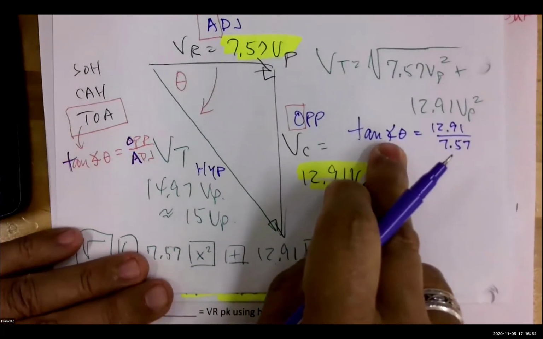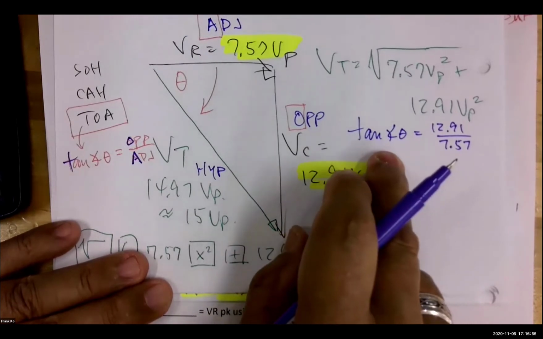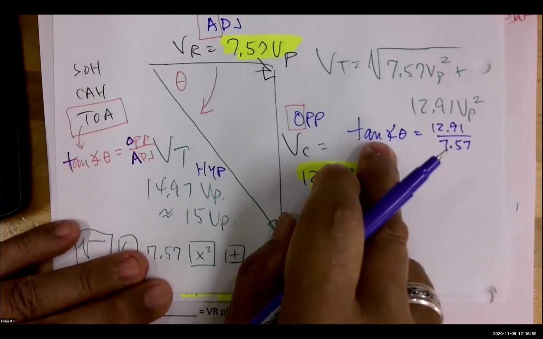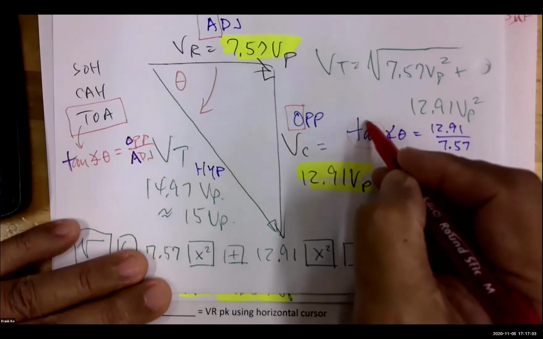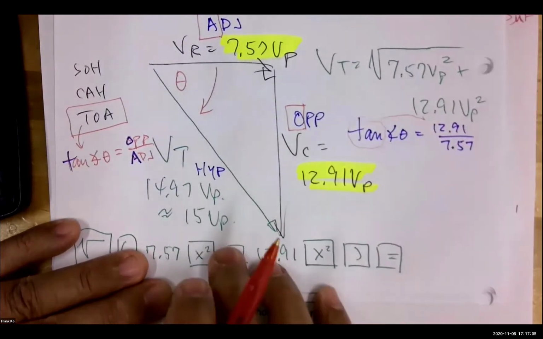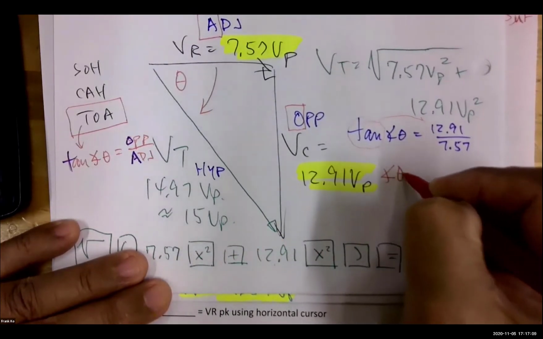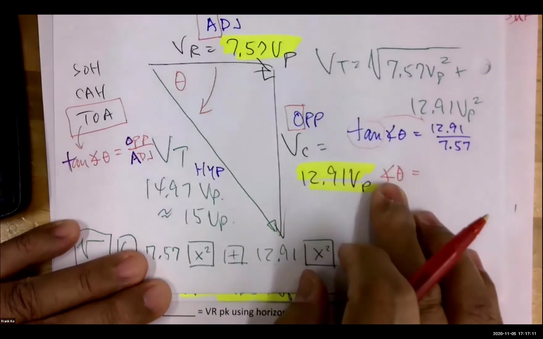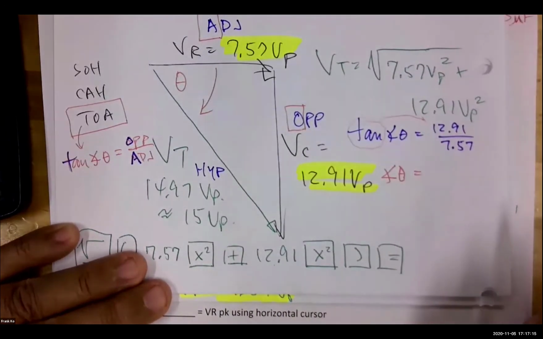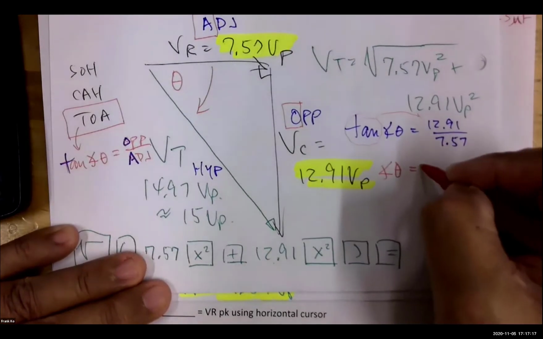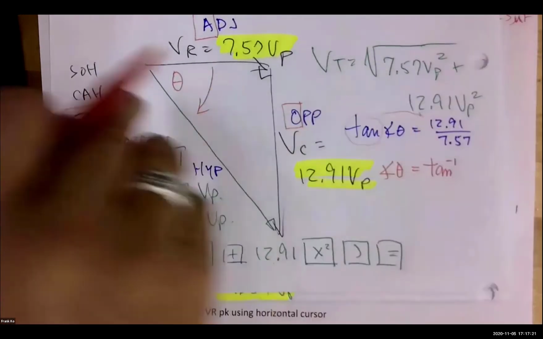Now, are we truly interested in the tangent of an angle, or do we just want the angle? We just want the angle. So if you recall, how do I move the tangent to the other side of the equation? I want to be left with angle theta. That's all I want on the left side of the equal sign. It's a simple manipulation called inverse tangent, tan^-1.